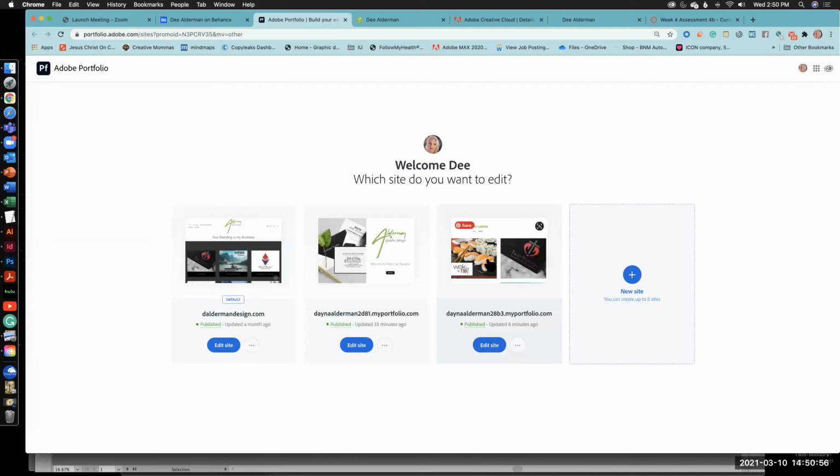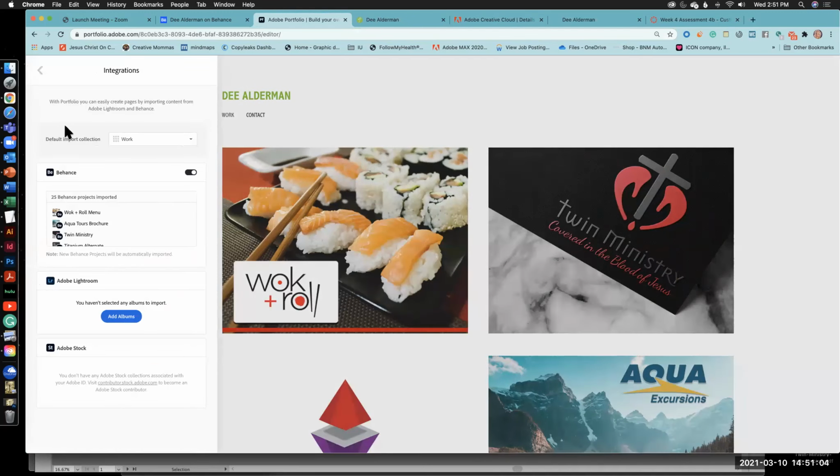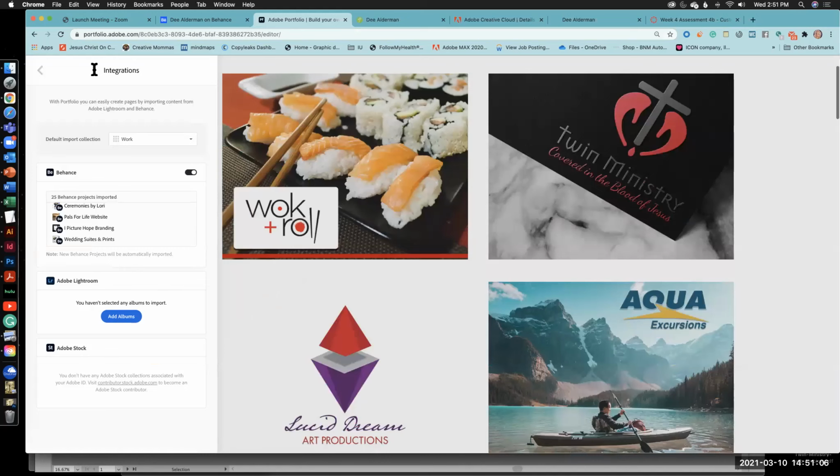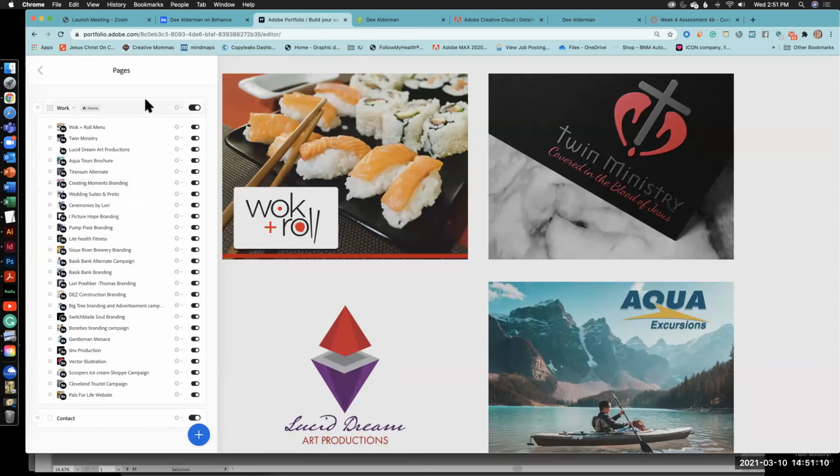So if there are projects in here that you don't want to show, you can go to pages. In pages, you can delete them or you can just turn them off. You can add extra pages if you want to.